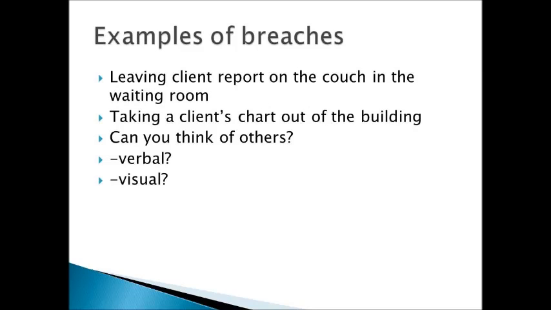Here are some examples of breaches that might occur in our clinics. If, for example, you left a client's report on the couch in the waiting room, or you took a client's chart out of the building, those would be frank examples of breaches. Can you stop for a minute and think of other kinds of verbal or visual breaches that might occur? Something like, for example, talking about a patient in front of other people on the elevator.